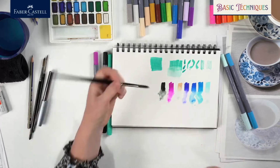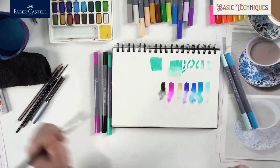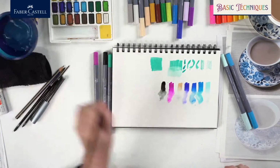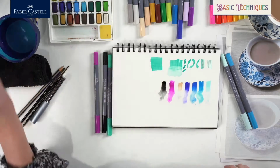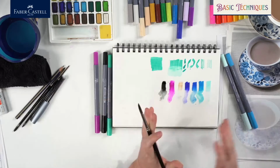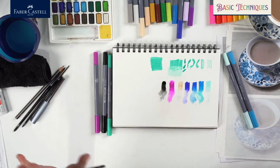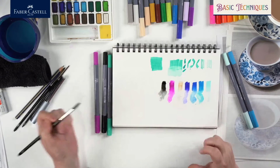So if I don't want the colours to explode, I've got to be very careful, and you can see over here that I'm blotting my brush quite a lot. So it's damp, but not too much water, and so that's too much water. So I come and I just lightly, with a damp brush, come and soften the edges. So this test is already telling me that some of these colours are really strong, and I've got to be very careful of how much water I put on because they'll just explode and go all over the place, and other ones of them will just soften the edge.